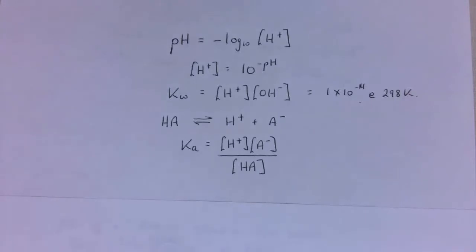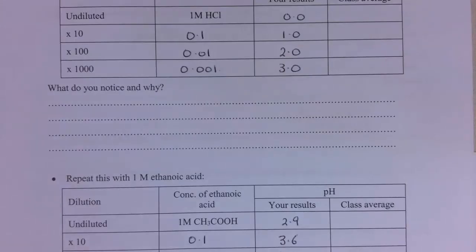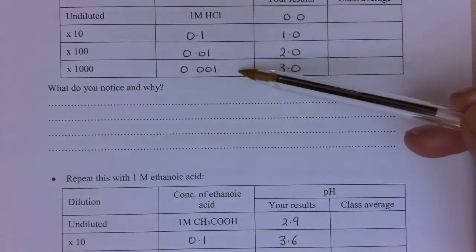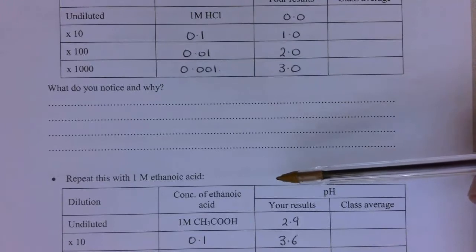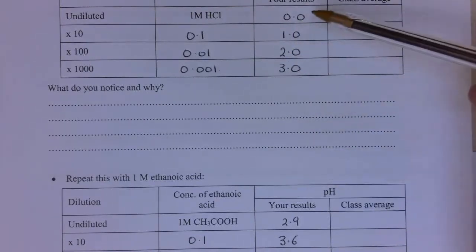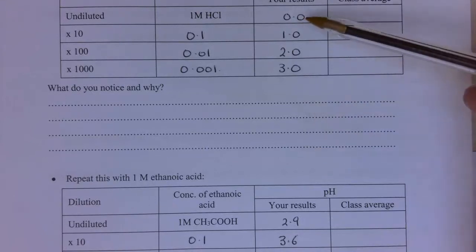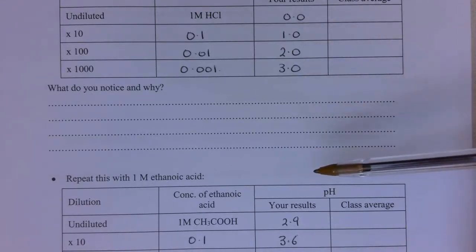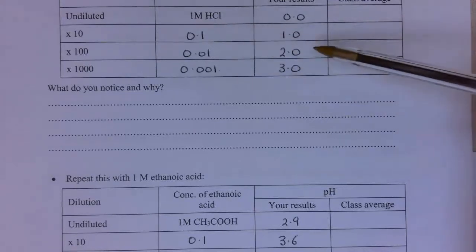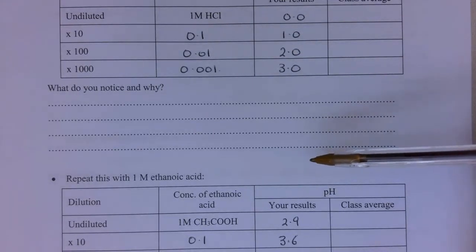So we're going to continue with your notes, and we're looking at the difference in dilution effects of weak and strong acids. So we're looking at page 14 of your notes, and we should in class have done this experiment where we've diluted a strong acid, hydrochloric acid, and we should see that there is a step change in the pH. You might not get these perfect numbers, but you should see there's quite a big increase each time.